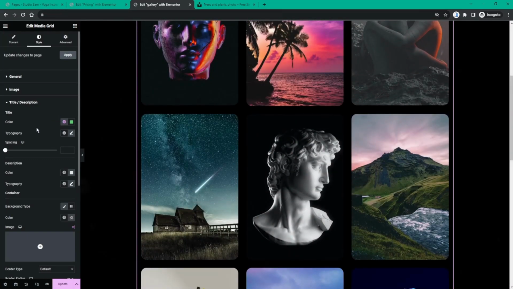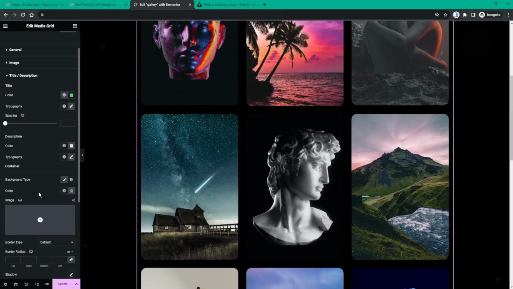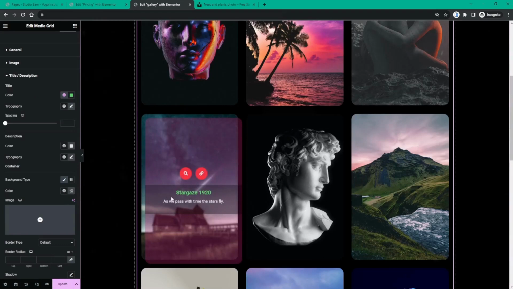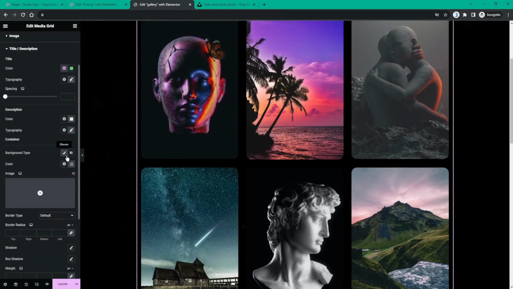Now we can scroll down to our description, which we will leave. And for this background type, we have it set to a classic color over here.